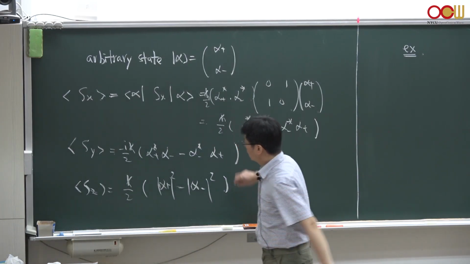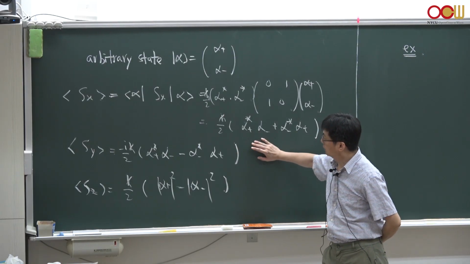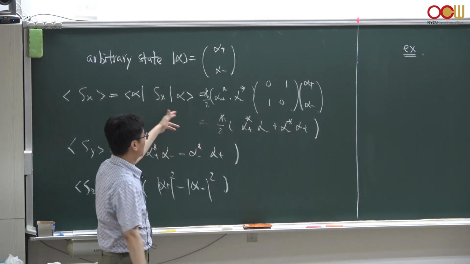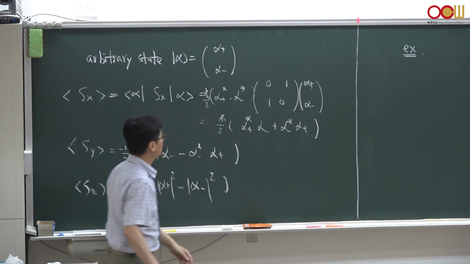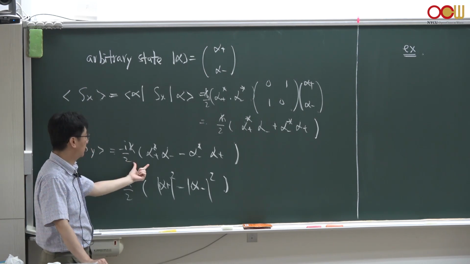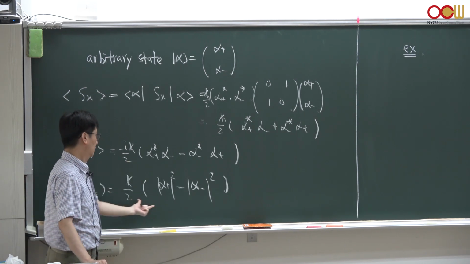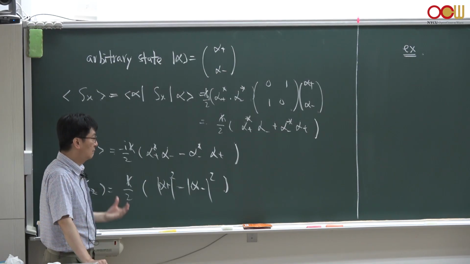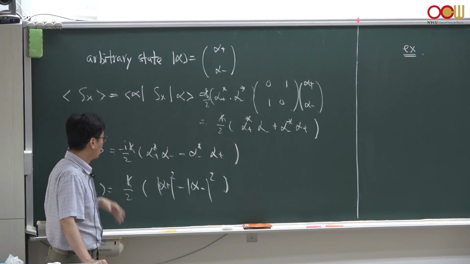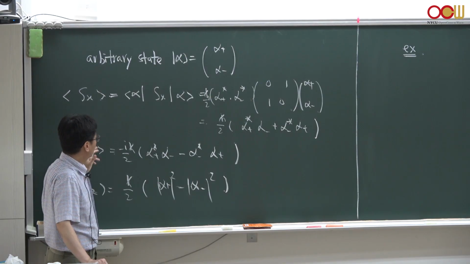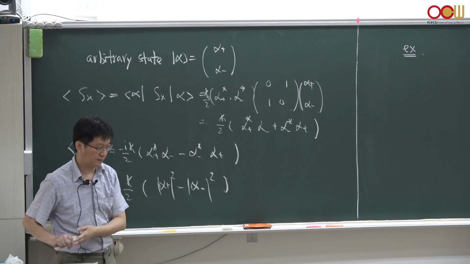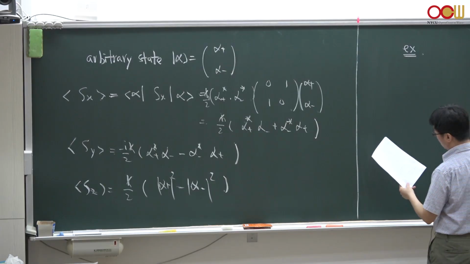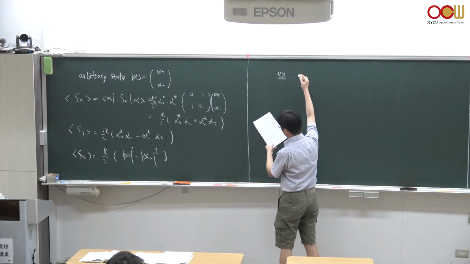Likewise, you could calculate this Sy expectation value in the same manner: you simply construct this 2x2 matrix and this Dirac bra and ket state, sandwich this Sy, and you get this number. And for Sz, you get this number. So now you are able to calculate the expectation value of any spin operators, any component of the spin operators, given any arbitrary initial spinor state. Our textbooks discuss the example, which is more or less what I just mentioned.